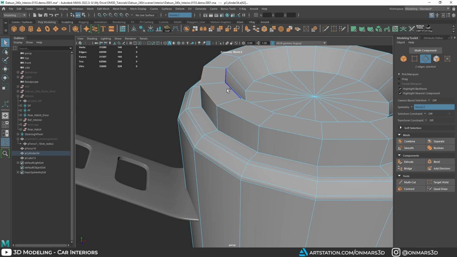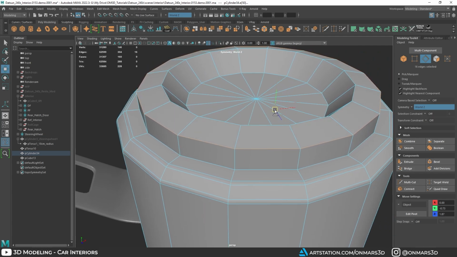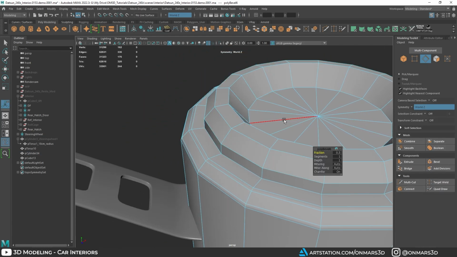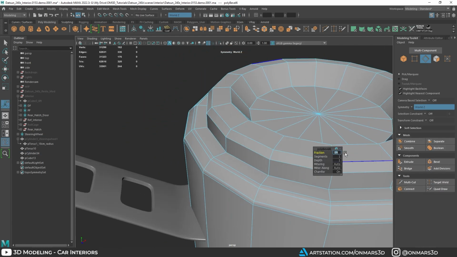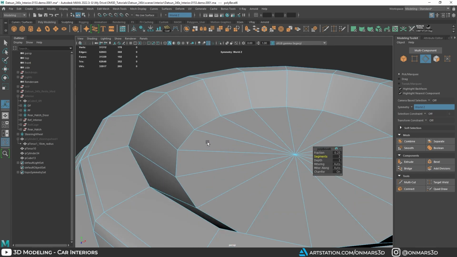And this part here, it looks like it comes down just a little bit. I should probably select the whole edge loop and move these down just slightly and then give it a bevel. That's a bit tighter, so 0.25 seems to be working pretty good, but I will give it 2 segments. So we have something like that coming in at an angle.